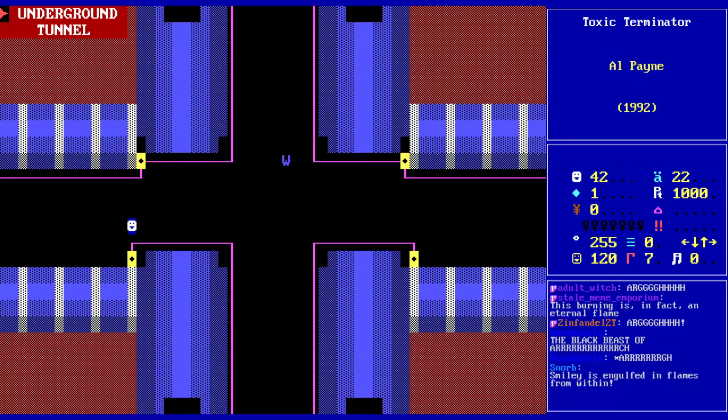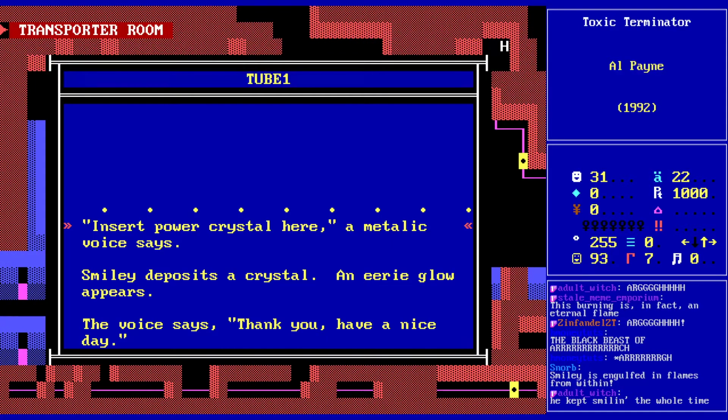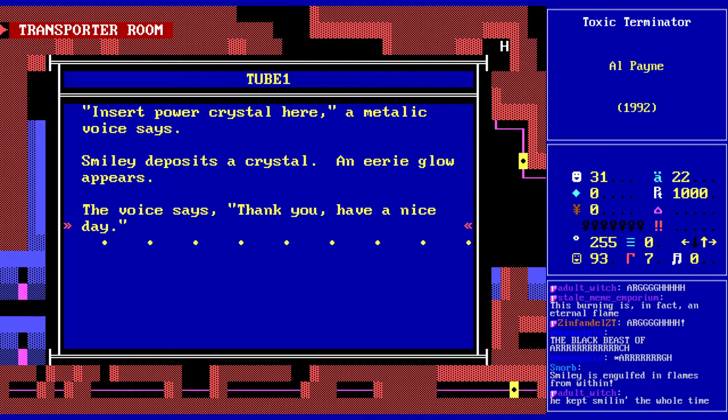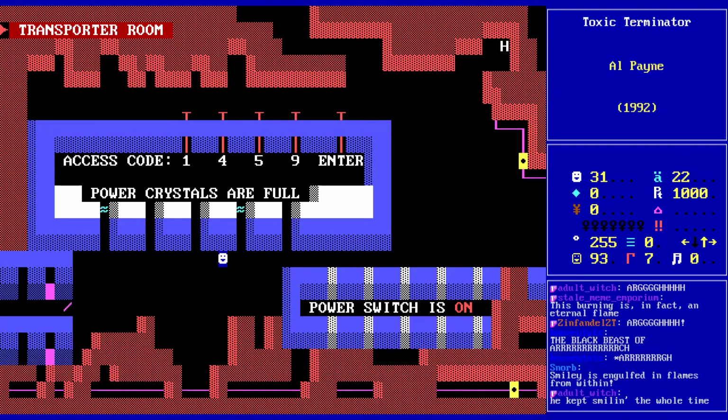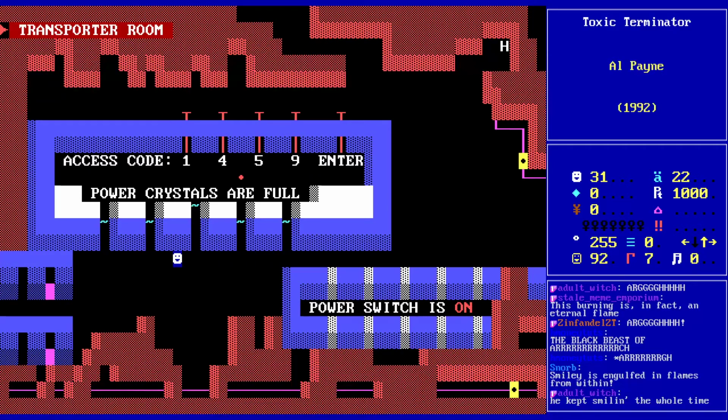I'm gonna regret this for the arrow board. Oh, that wasn't too bad. Alright. Final crystal. Have a nice day. It's time to go into space. Force fields of the transporter weakens and disappears. We've got 30 health. That should be enough.